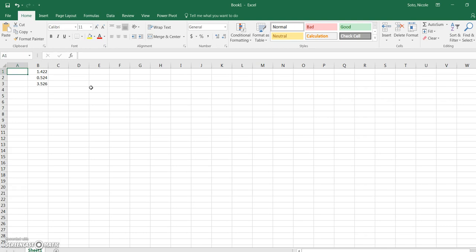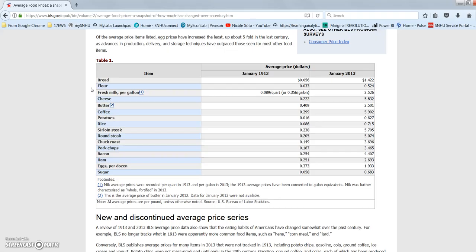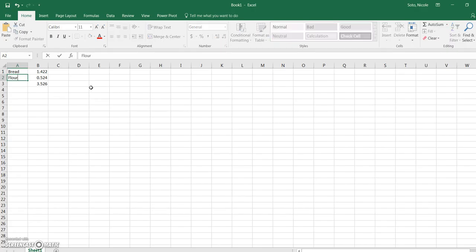Just like you did with your table in your Word document, and you all did a really good job with that, your table in the Word document had, for most everybody, on the left-hand side, the name of each category, and on the right-hand side, the data. That's a pretty typical way of doing it, and we're going to do it the same way here. So our first item was, I believe, bread. So bread, and then flour, and then milk. So we can keep it like that.